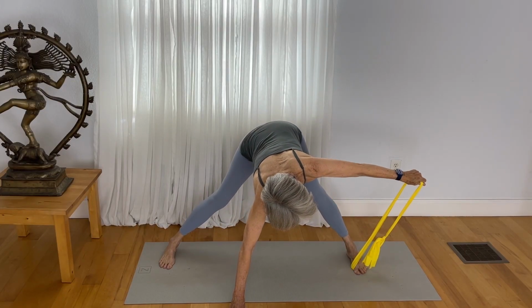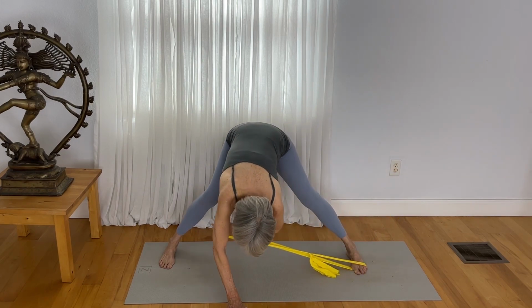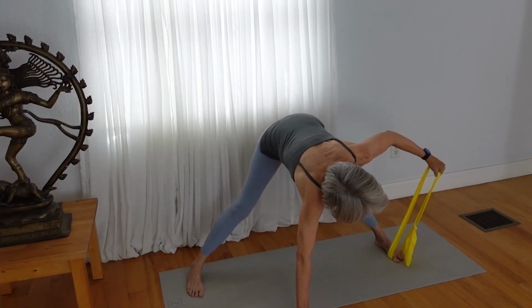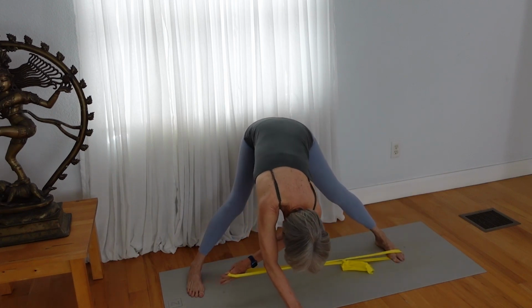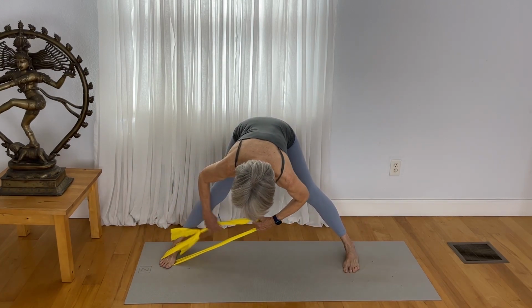Expand. Reach toward the left side. Reach toward the right. And to the left. And a small twist to the right. Trade sides. Take the band on the right foot.